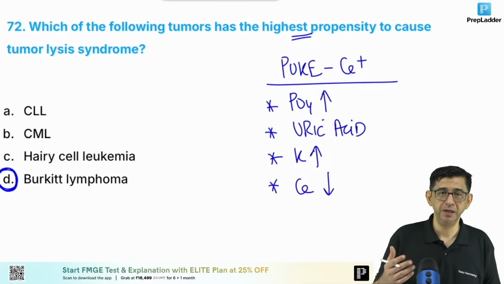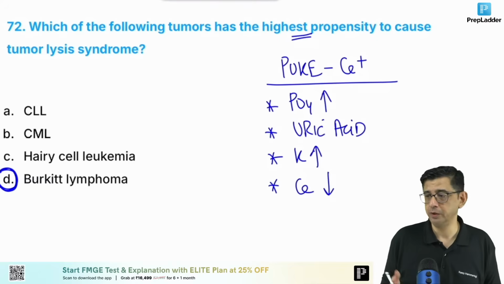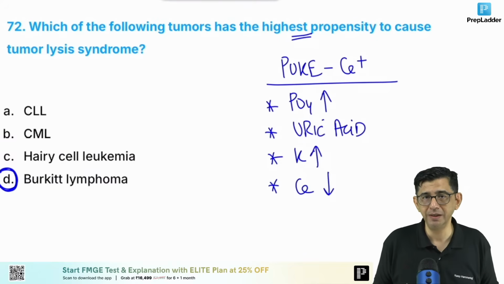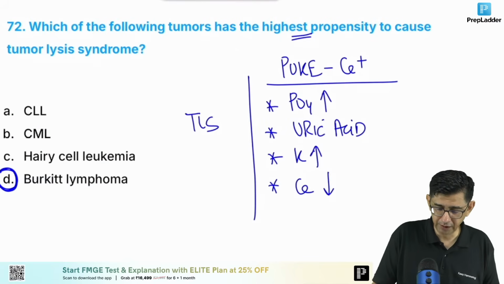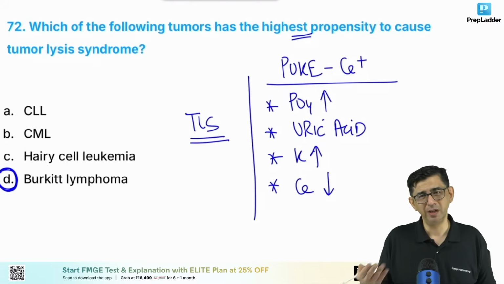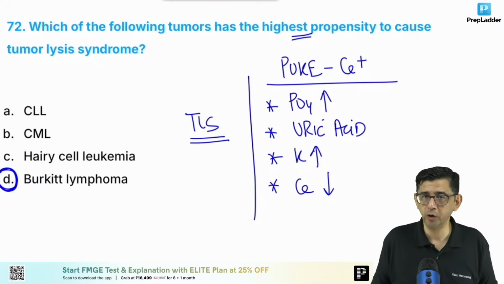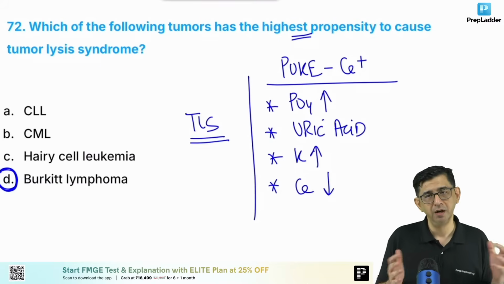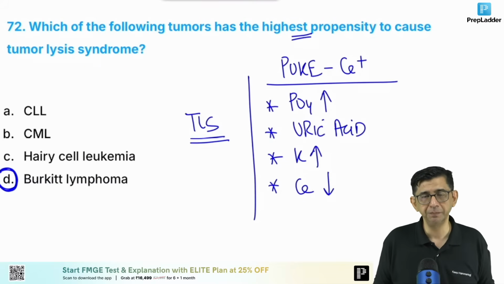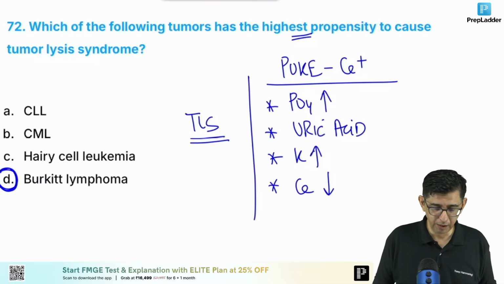I mean, if I fail to diagnose this tumor today, then by tomorrow the tumor cells will increase tremendously, and tumor lysis syndrome always results in the following electrolyte imbalances. So today I'll not get into rasburicase and allopurinol and IV fluids that are to be given. We'll talk about the strategy later. The main focus was to say that Burkitt's lymphoma question is famous for either the starry sky and jaw swelling with a lymph node biopsy report being given, or is famous for being asked for tumor lysis syndrome.